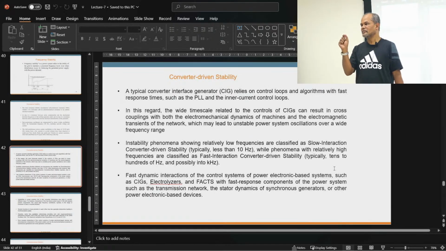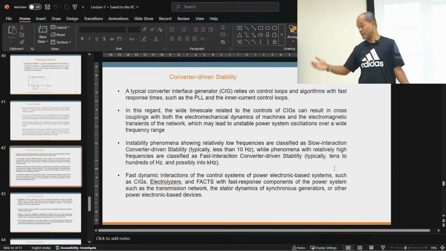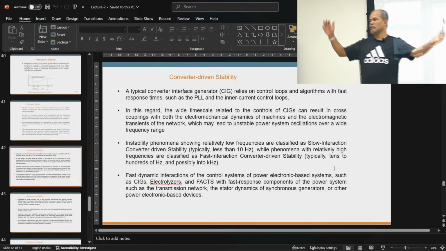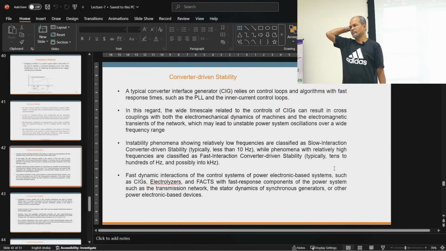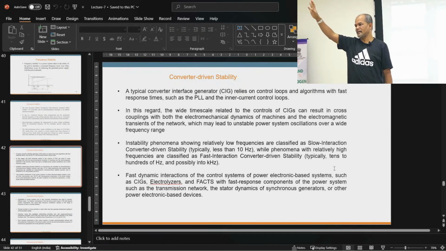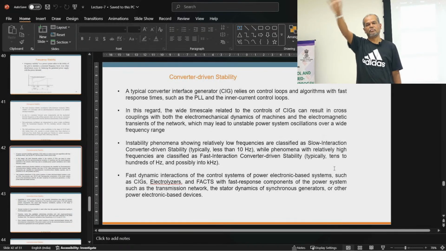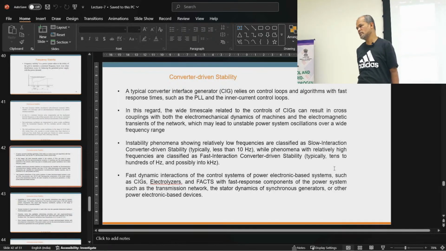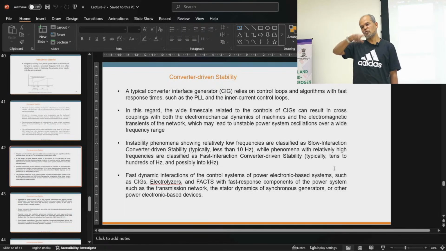Where is it more severe, sir, in the microgrid or in the main grid? Definitely in the microgrid, because when you have voltage instability, it is severe in the microgrid. In the main grid, there are so many big generators and many voltage control devices as well. So in most cases it will be controlled by the big system. But when you have a small system, the microgrid will definitely have more problems than the main grid.